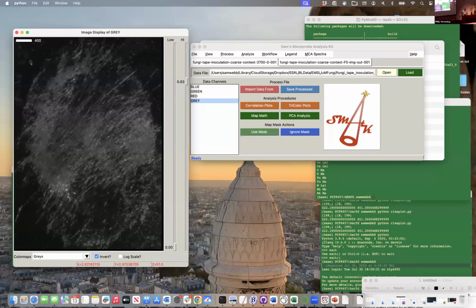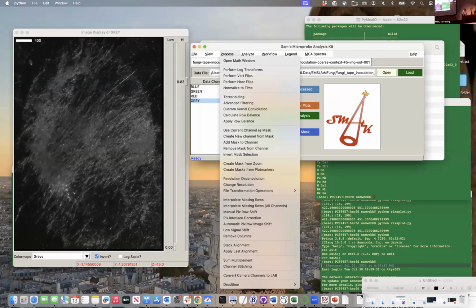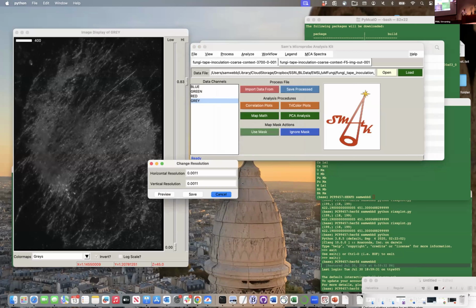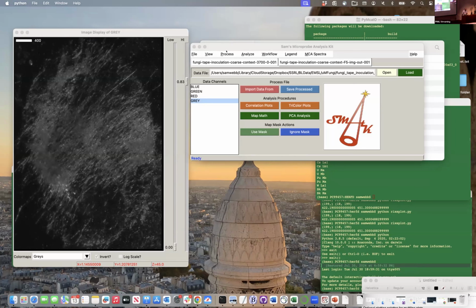Ideally, we can now merge those together and see how they look. Now, the interesting part here is the image data is actually a higher resolution than our X-ray data. How do I know this? If you don't know what the resolution of your data set is, we can go to process, and if we go to change resolution, it tells you what your resolution is. So this is saying that this optical image is at 1.1 micron resolution, and that's about what our camera does in a very nice way.